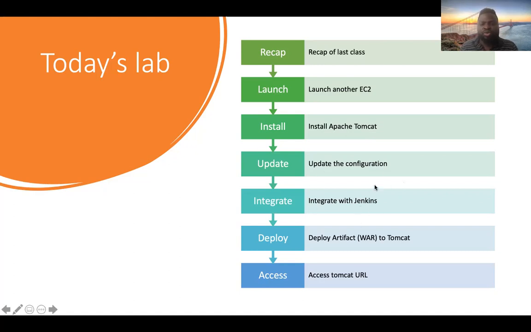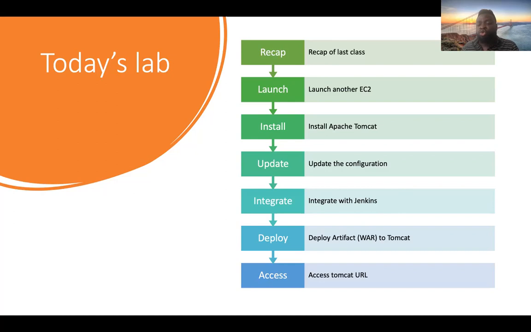We're going to integrate it with Jenkins, because it has to talk with Jenkins. When we build the application, we want to deploy it to Tomcat. So, we are building it in Jenkins, right? Through Maven. Maven is in Jenkins. So we are building it in Jenkins. Then we want to tell Jenkins that once we are done building this application, put it in Tomcat.